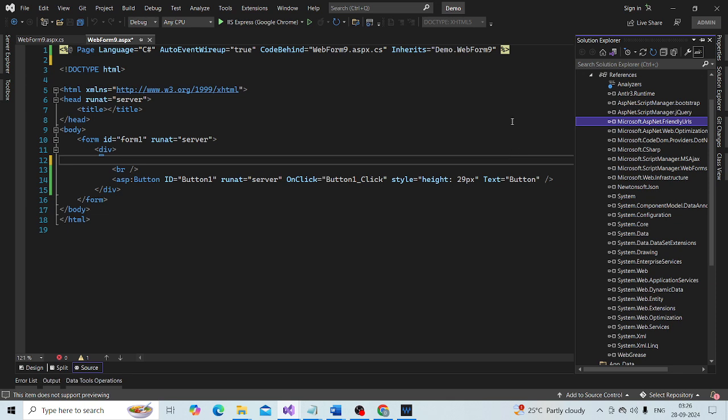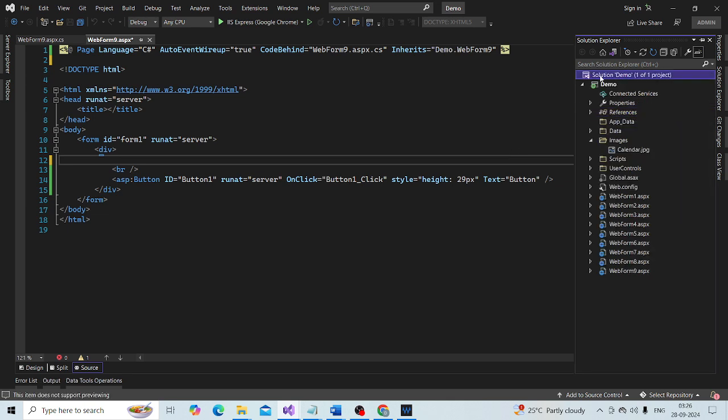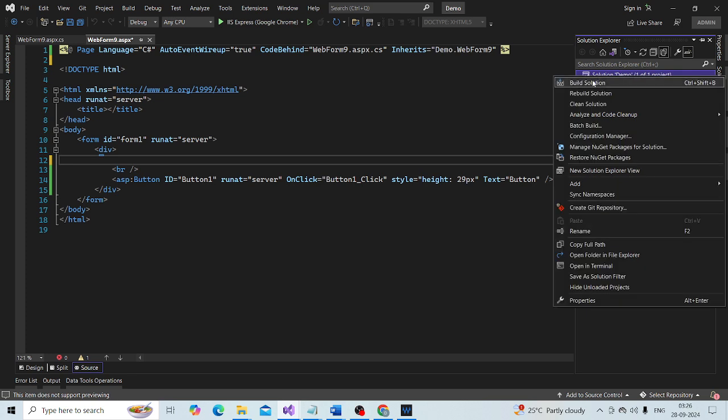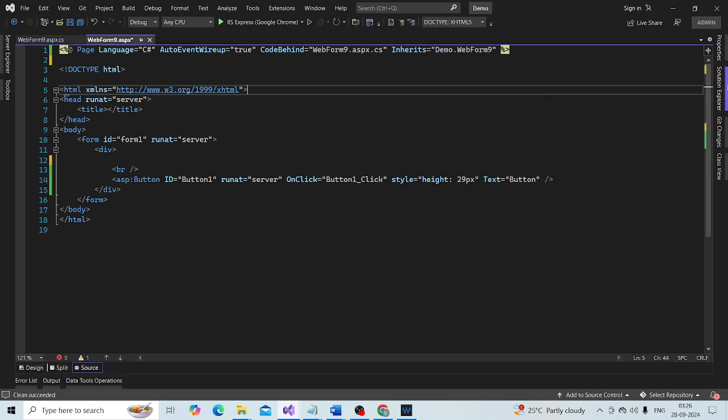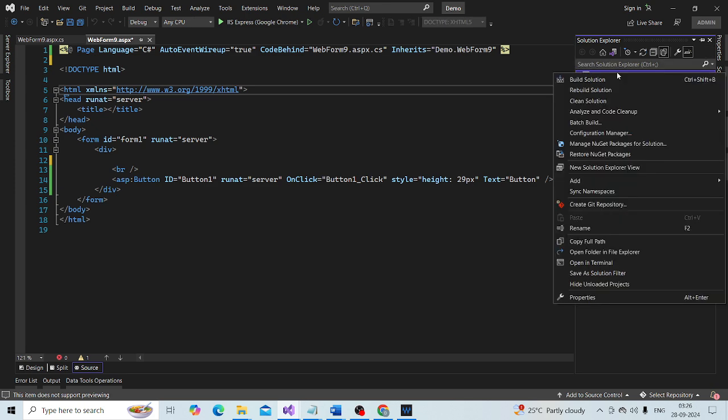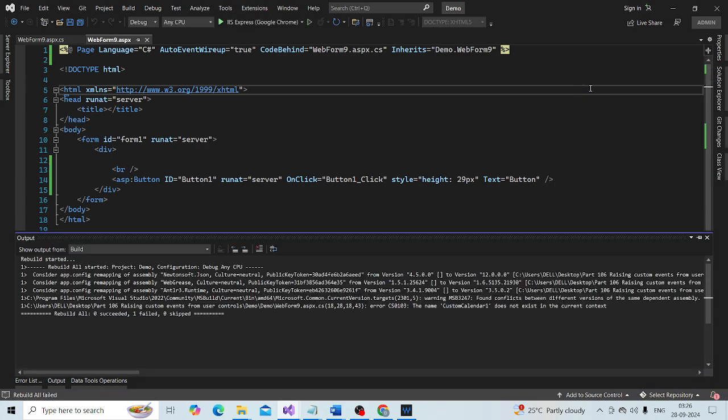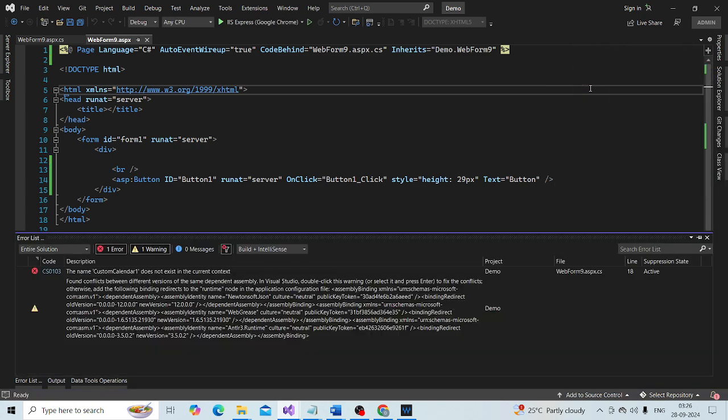And clean the solution. Rebuild the solution. Just to make sure, let's actually check if we still have that particular custom control assembly.